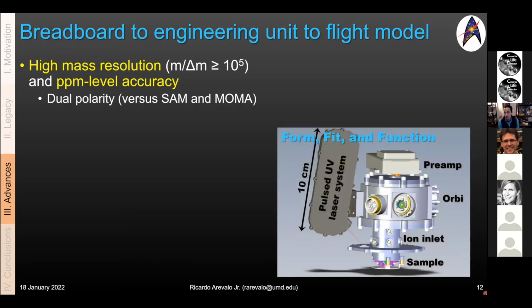We're building that though, right? So we're building a couple of Protoflight models that will be able to be qualified end to end for spaceflight. I'm showing a CAD here, so maybe you're not convinced of how far we are. We're actually building this up. This is one permutation of our instrument. We are building this up.